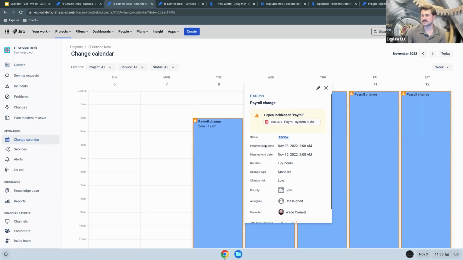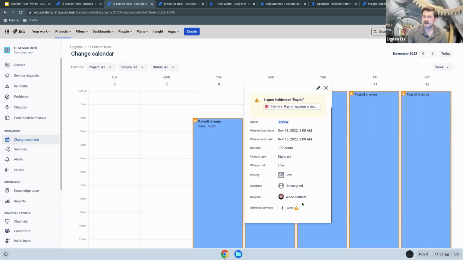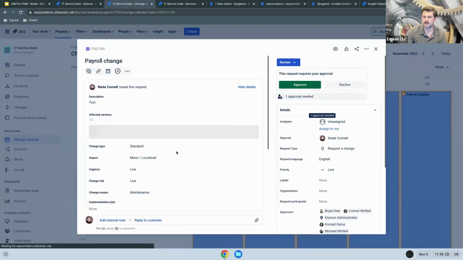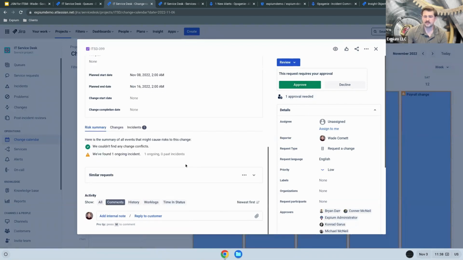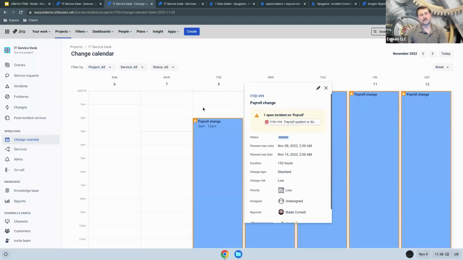We can click into this and see some key information about this scheduled change. So you can edit this ticket right here as well by just pressing this pencil. So pretty cool. But what I want to show you guys now is how we can automate a lot of this. And we're going to see how well this goes.